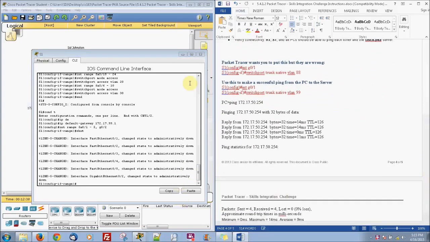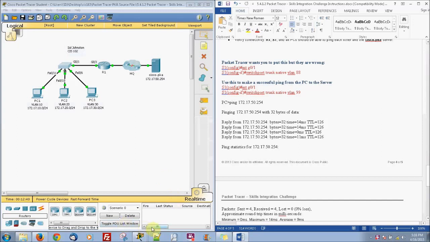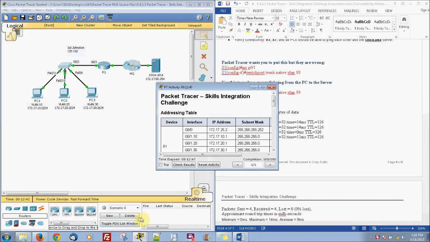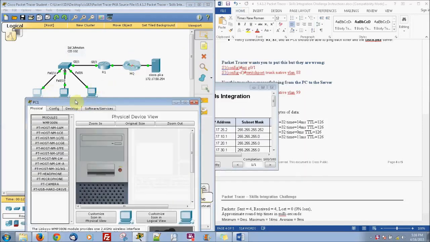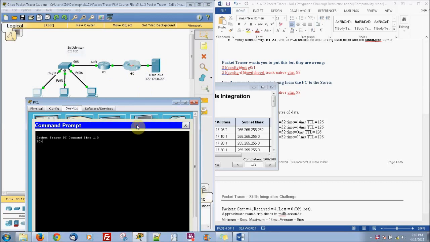And if we look at our results, we can see where we are. It shows 100 out of 100. But if I do a ping between the computer and the server here, it actually won't work because Cisco is actually wrong on their configuration on this profile.